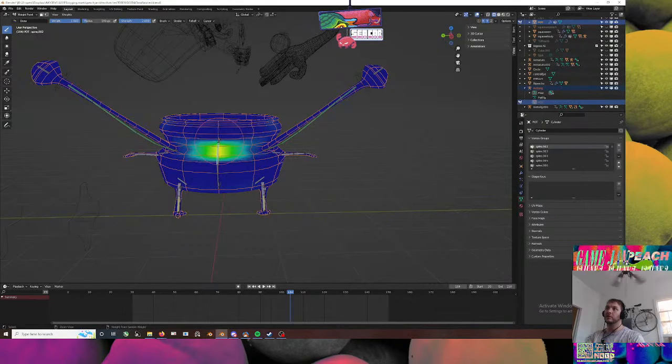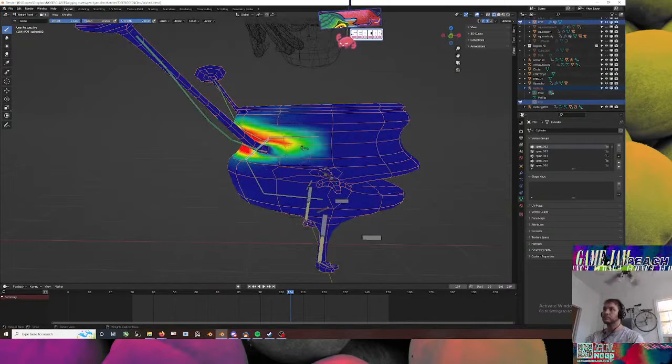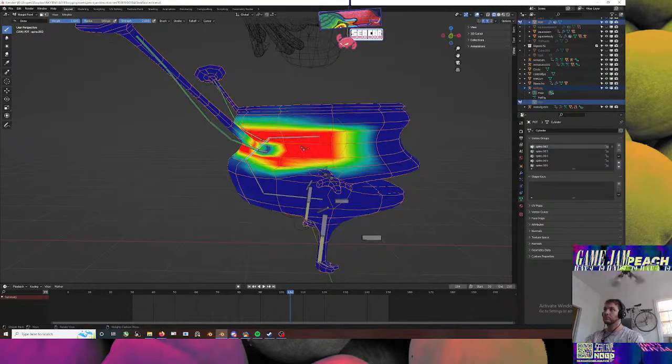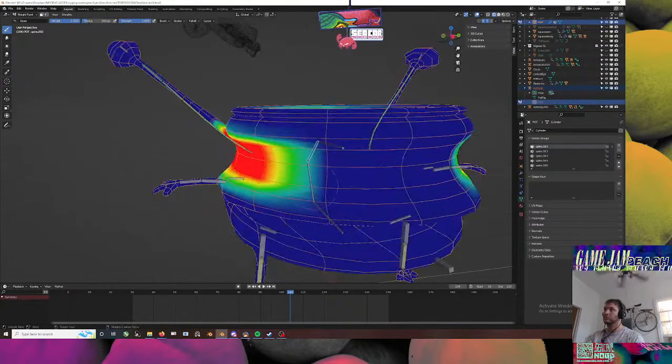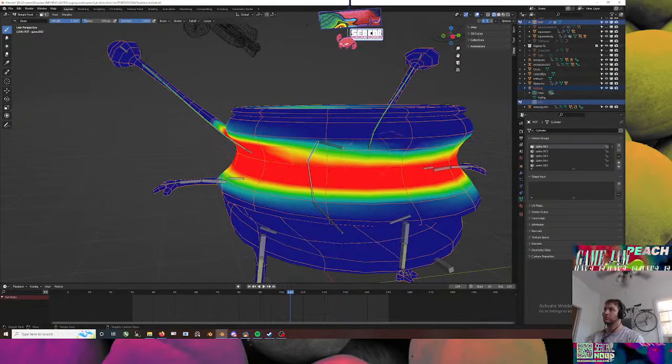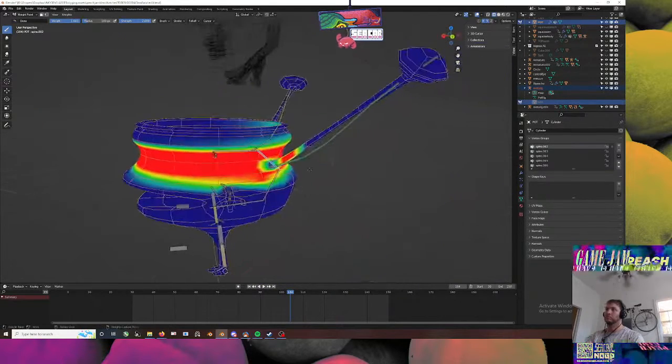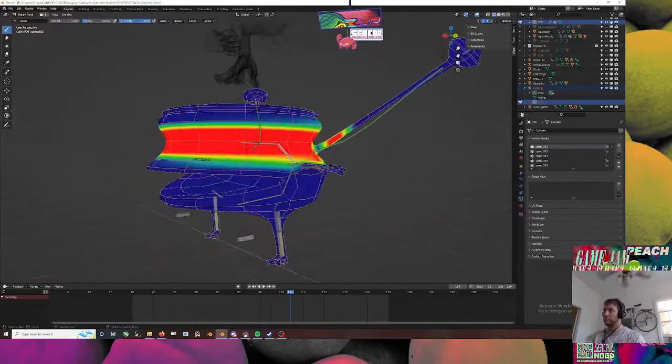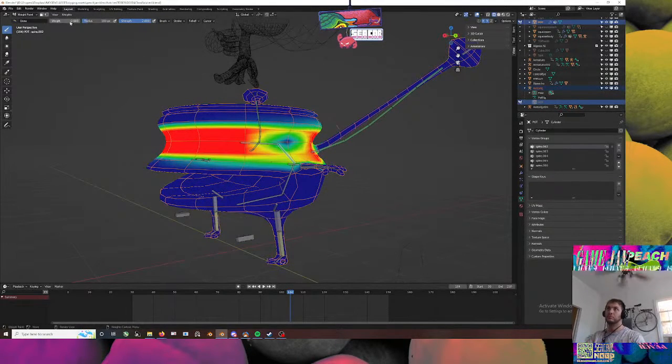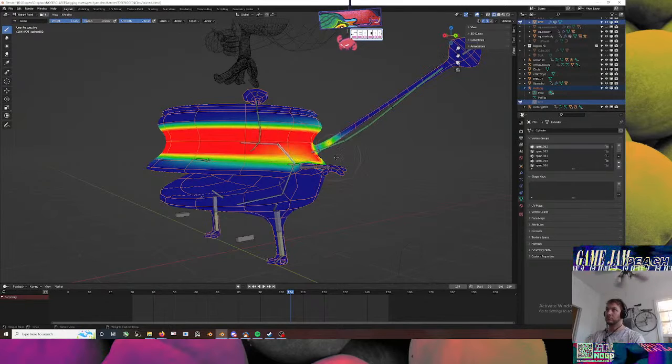So let's go up to here. And we're going to change our radius so we can get a more minute spot.